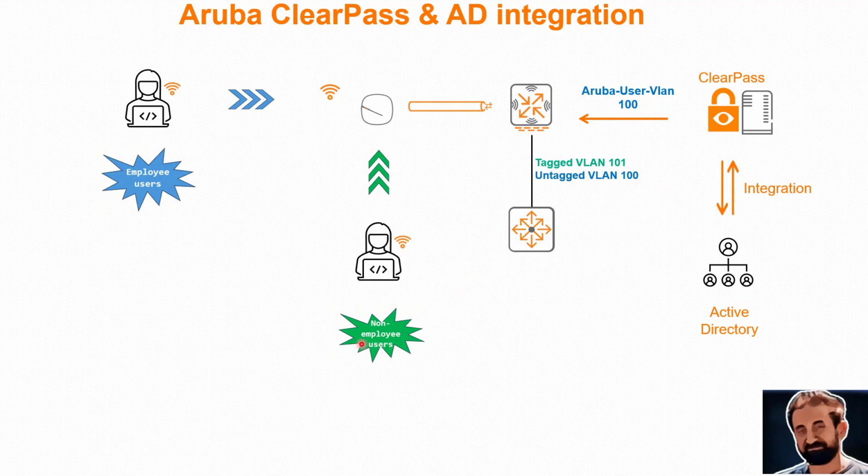Otherwise, if a non-employee logs in to the system, the non-employee will not be affected by that because that specific user doesn't meet the conditions in ClearPass. So as a result, the non-employee will be assigned to the VLAN that was configured inside the WLAN. In this case, it's VLAN 101, which is the original VLAN that was configured on the WLAN for those specific users. So let's have a look at what this means and let's go.